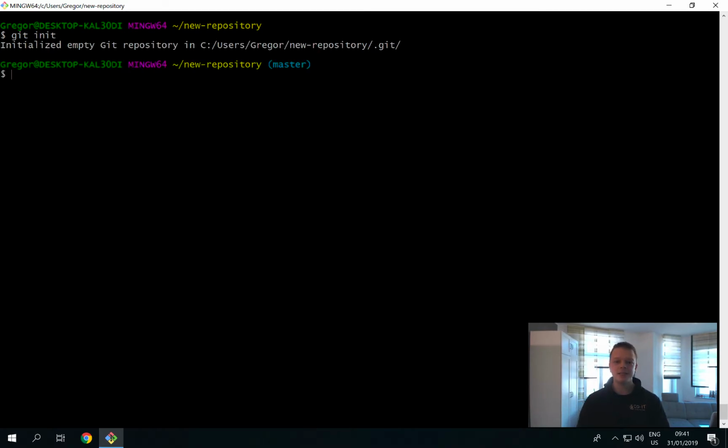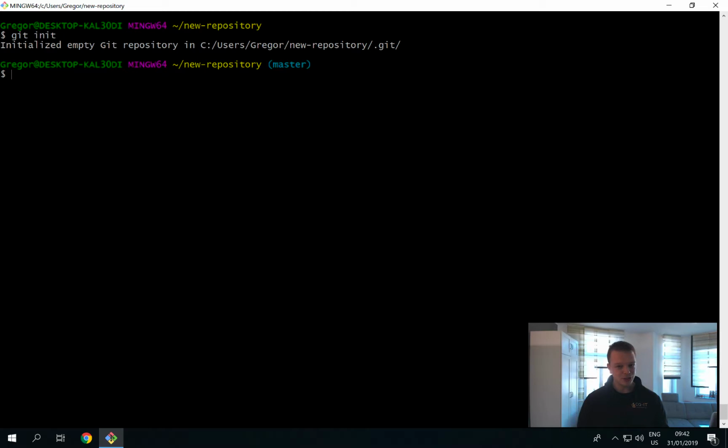The command git init will just create a new directory called .git. This is a directory where Git stores all of the files and tracks the changes of your repository, or of the files you want to have in your repository. And there are also many other cool features inside of this directory. No worries, we get into this .git directory a little bit later on, but in this video we want to just focus on getting started. And that's why I just want to do the first commit in our new repository.